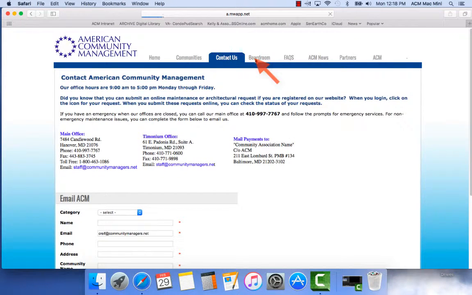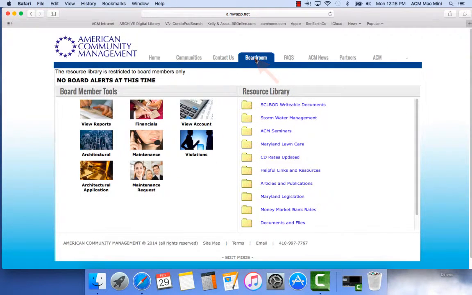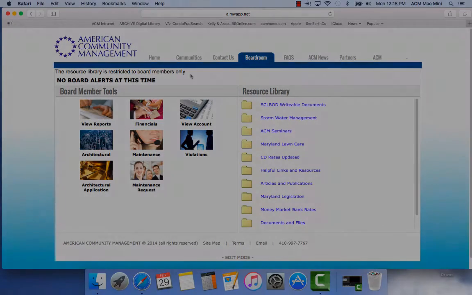The Boardroom tab is available to board members and ACM staff only. Those who do not have board or staff permissions will see this message if they click on the tab. Again, as with the main menu icons, your ACM Home account is not synced directly to one SNERTHCO account, as a homeowner's account would be. We'll take a closer look at the Boardroom tab and how you as an administrator can access it when we cover the board member perspective.